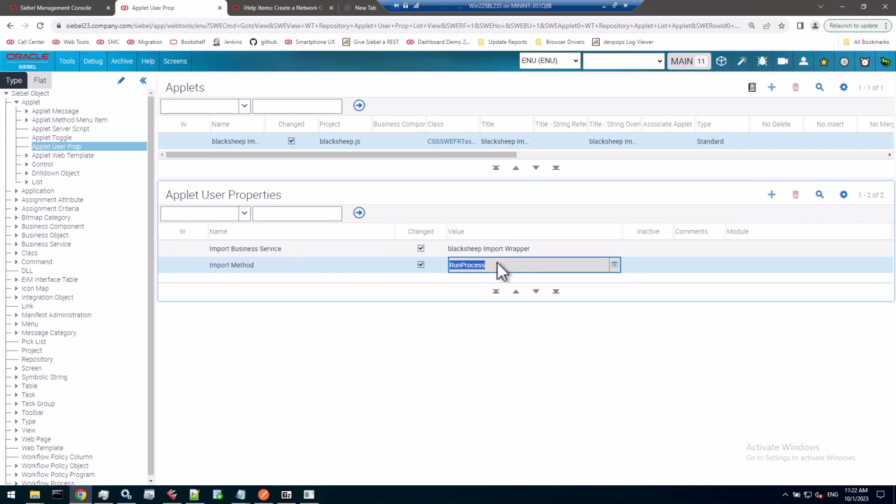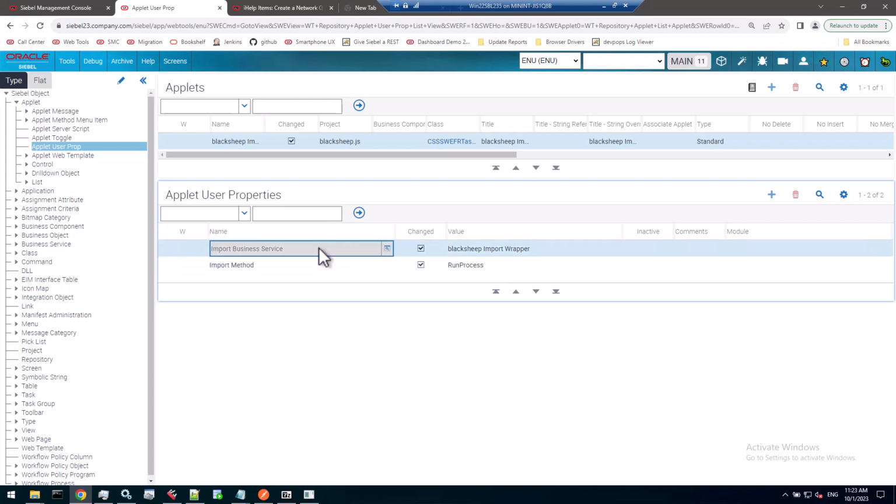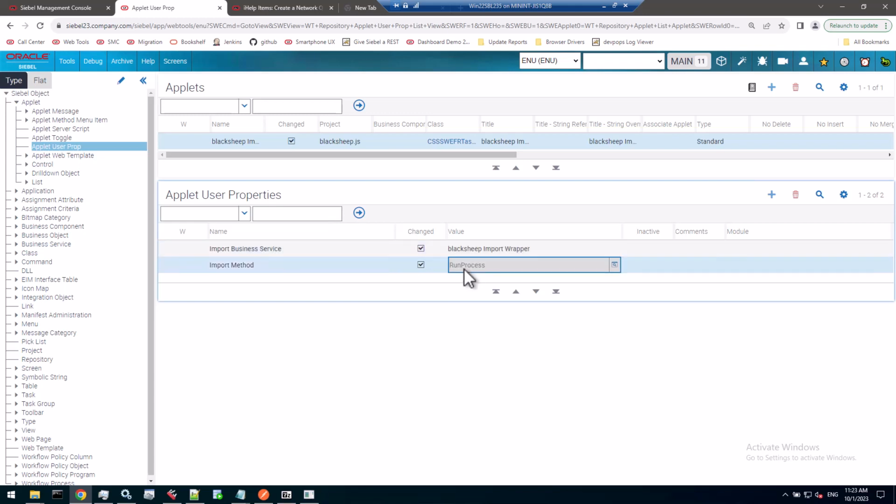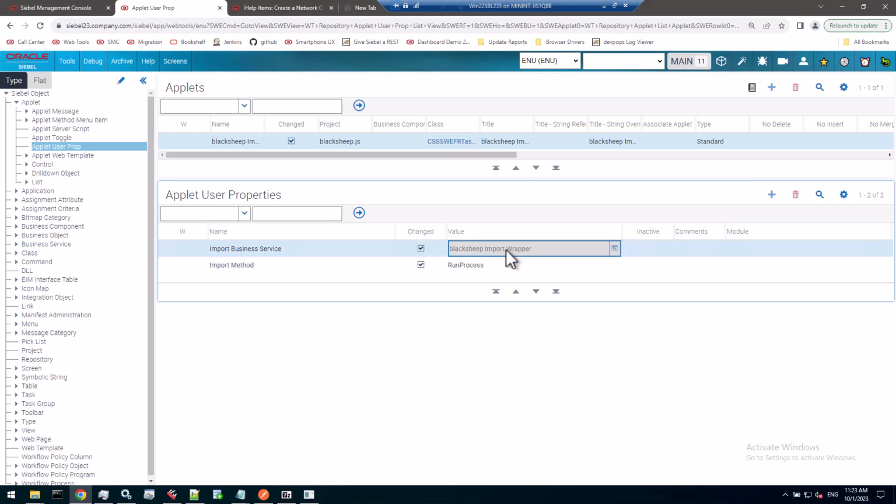I want to run a specific workflow, and the problem is I could run the workflow process manager here with the RunProcess method, but obviously there's no argument that I can pass. So that argument I pass as part of the custom business service, a wrapper for the workflow process manager, and we'll check it out in a second.